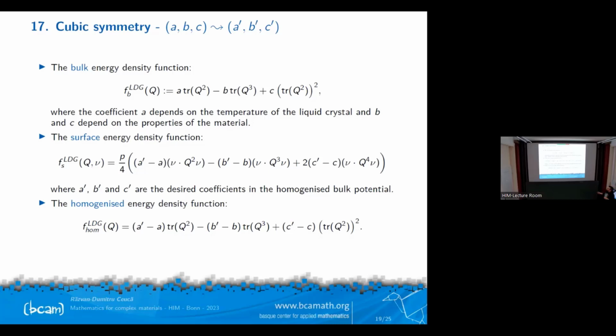And we can actually prove that the homogenized effect has this form. So already you can compare it with the bulk energy that we have here, and we can see that the coefficients here are A prime minus A, B prime minus B, C prime minus C. Of course, when we add them together, the initial bulk energy plus the homogenized effect, those initial coefficients are going to vanish, and we're going to get the new material with different properties. So that was the main idea of the homogenization problem, and this is the simplest setting that we can use.